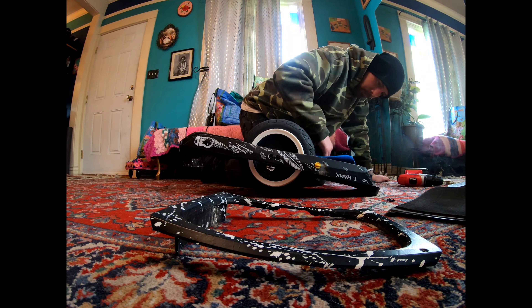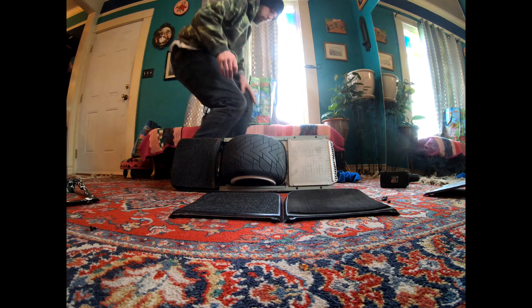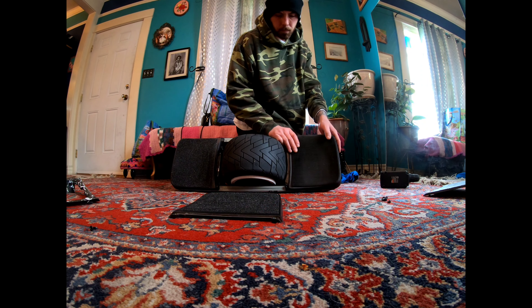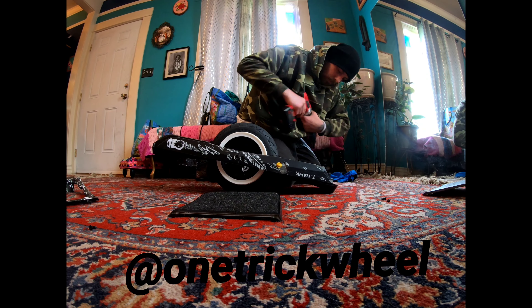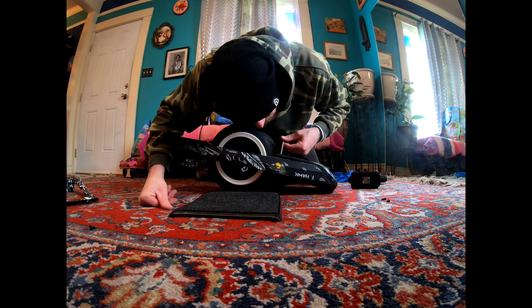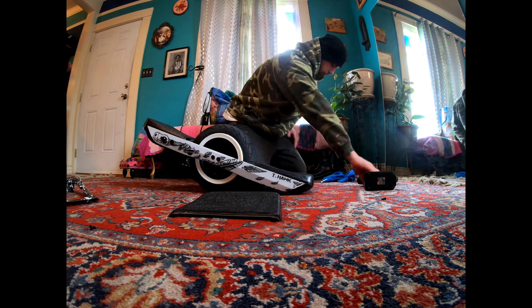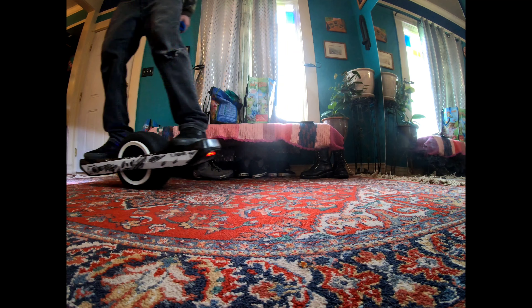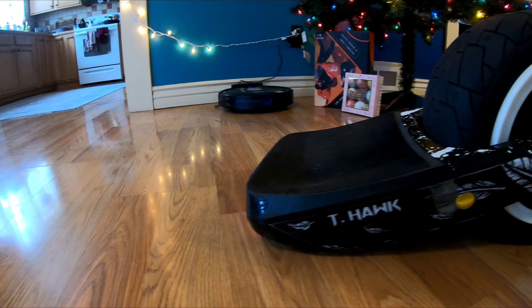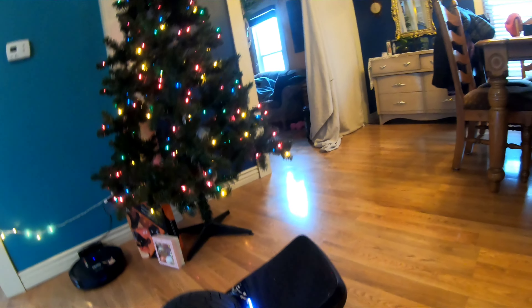Dried her up, cleaned it up. So here you can see the difference in height, even with the foamies on there, which will squish when you put your pressure on it - it's just gonna give you a lower board feel, which I like. Sensor activation - not that great. So we're gonna stick with the foamies from the homies on the back from One Trick Wheel, cause they're dope.